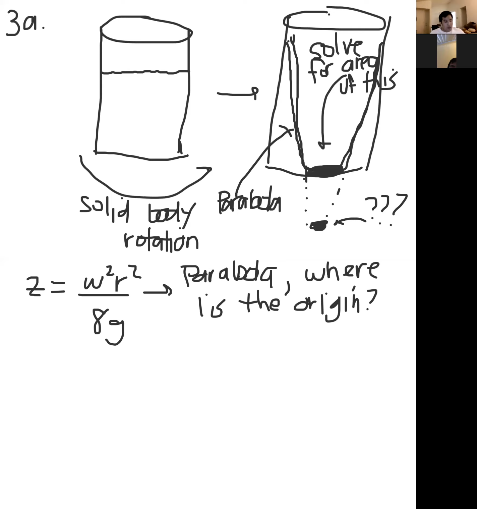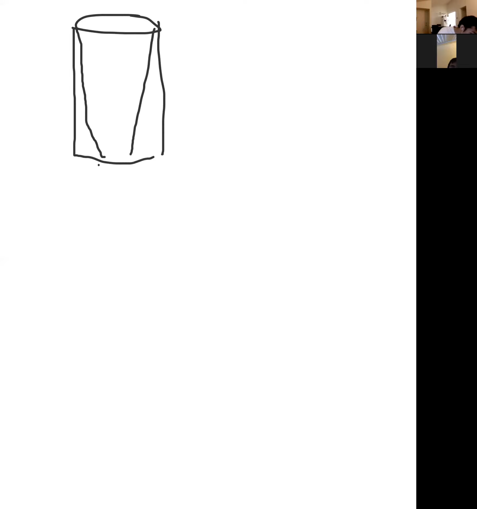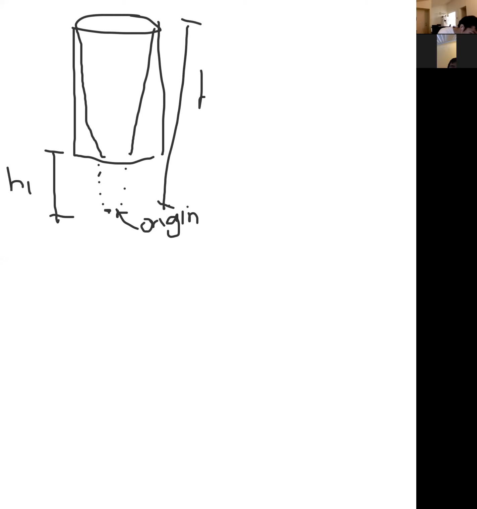And so to actually compute that, we're going to put this in terms of 2 variables. So actually, let me clear the board just to make it a little bit easier to see. Okay. So here we have our cylinder. We have our parabola, which goes down to some imaginary point. So I'm going to define 2 heights here. The first height is going to be from the origin to the bottom of the cylinder. So that's going to be H1. And then the second height is going to be from the origin up to the top of the cylinder, which is H2. Both of these are unknown.